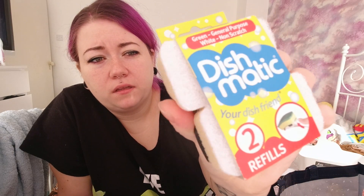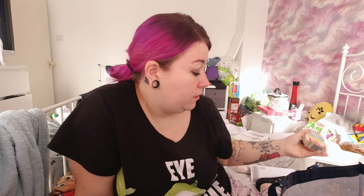I picked up some more sponges. Last time I got the green ones which are general purpose and scratch, and the white ones are non-scratch - so I picked up the white ones for dishes. I use the green ones on the sides and pans because they're rougher. I also picked up some razors from Poundland, just cheap disposable razors.